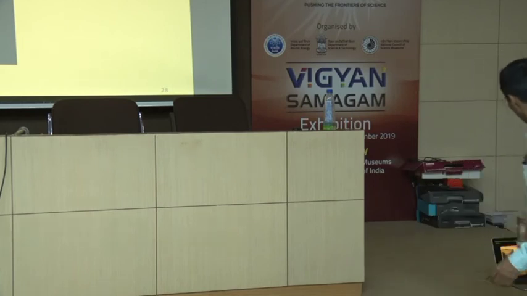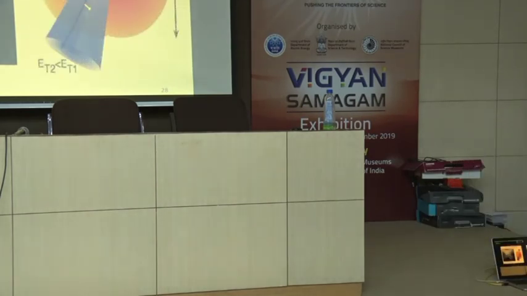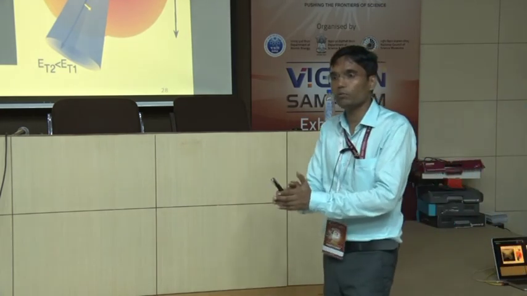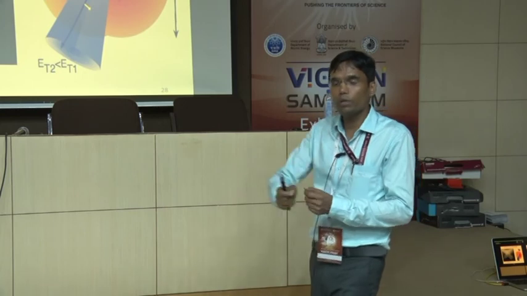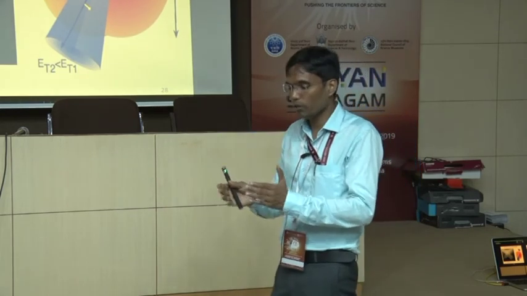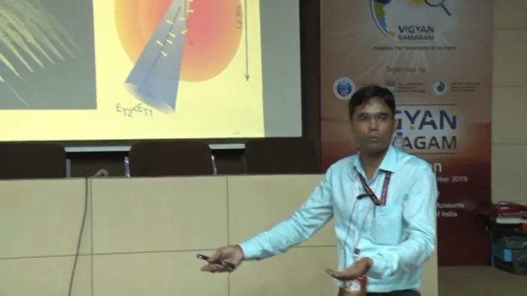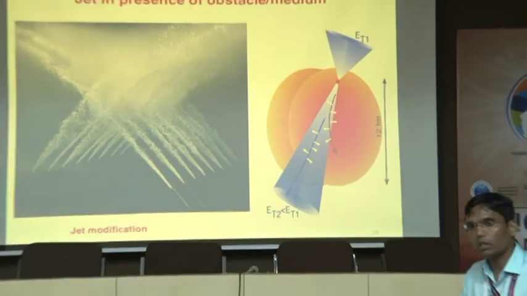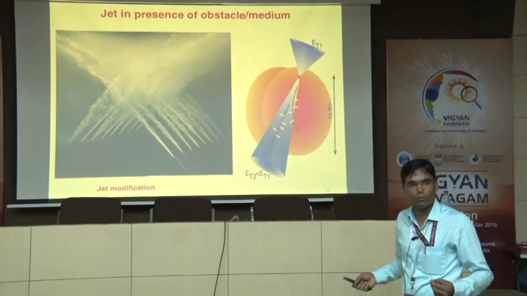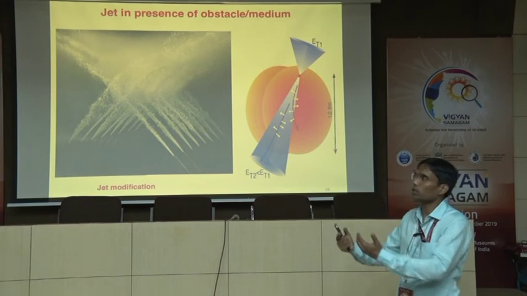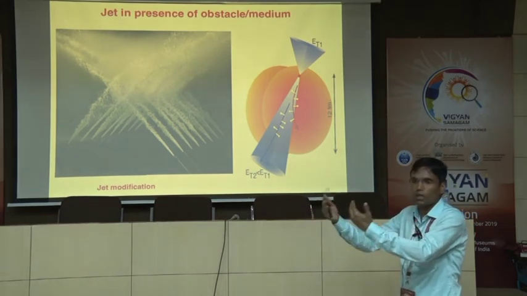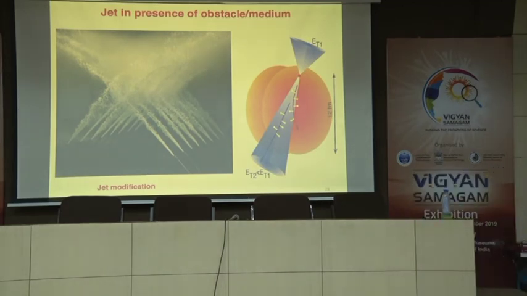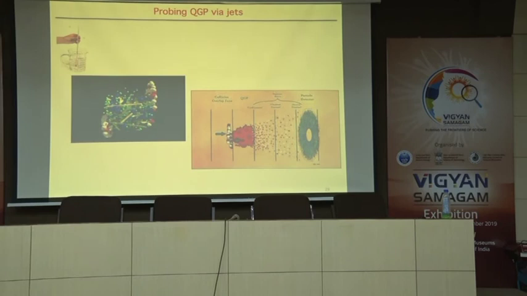So now let us think of this picture. In a collision, what happens? A system of QGP is formed, right? And suppose jets are moving in that system, then depending upon the density of the system, the modification will be there. So now if we can quantify the modifications and relate them to the medium, then you can tell about the medium. Looking at the jet modification, you can relate it to the properties of the medium. Okay. So this is, in a simple way, rather complicated.